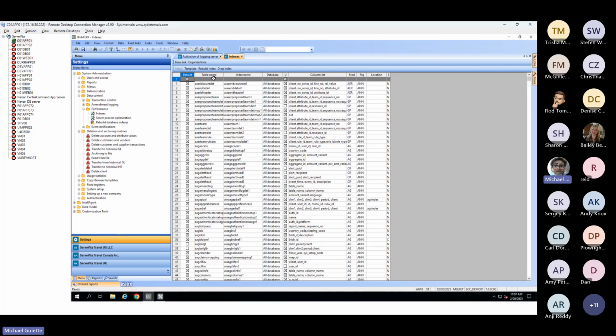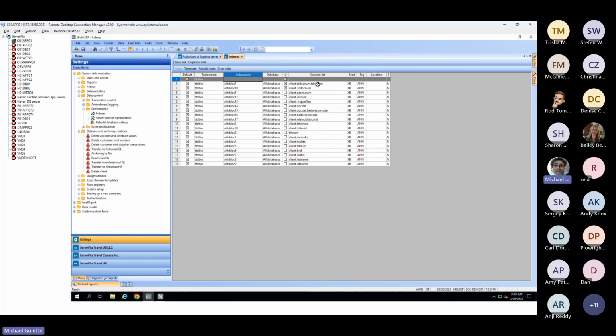If I come up to the table name, TTD doc, these are all the indexes today that are on that table. To improve some of the search capabilities, we might change or add some additional fields to a trigger or an index, or a new index.